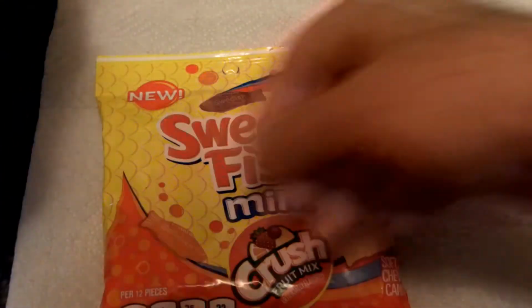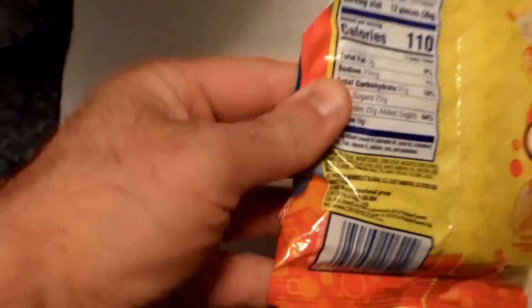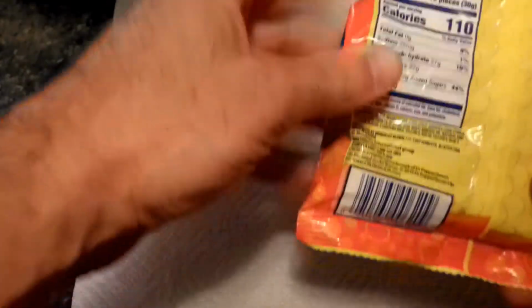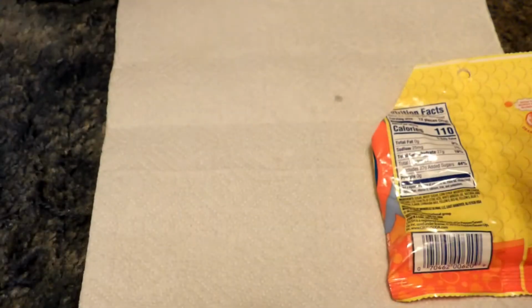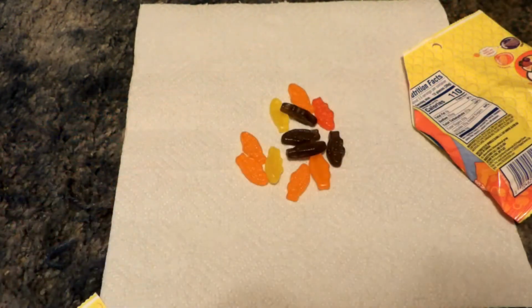And of course, we got Dakota here, giving his world-renowned sniff approval. Okay, Dakota. This is not for you. Back up. I'm doing a review here. You're getting the paper towel wet and all that. Back up. No.